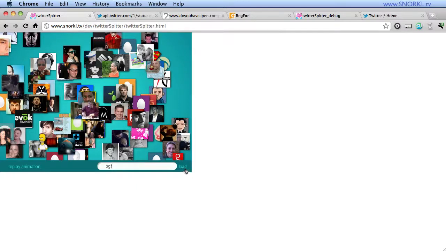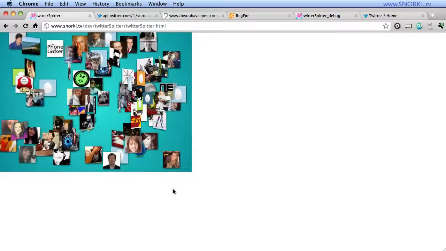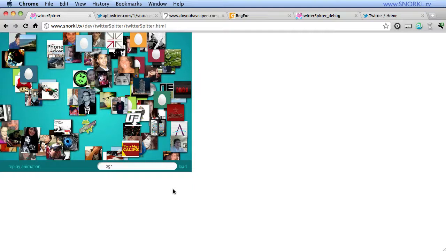I'll do BGR, the Boy Genius Report. And you'll see now that this app is loading the XML file. Once it gets all the data, it starts loading all those little images. I'm using GreenSock's LoaderMax to load the images. Once I know the URLs of all the images, I pass in an array of all the image URLs to LoaderMax in one line of code, and it automatically streams in all of them right away, and I can fire off an onComplete callback that then takes care of the animation.